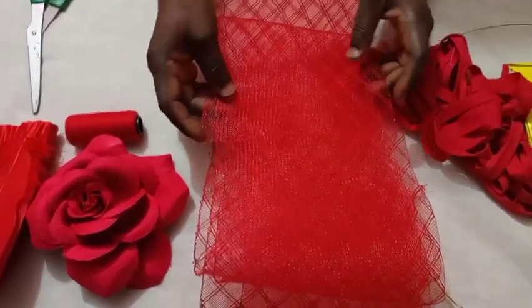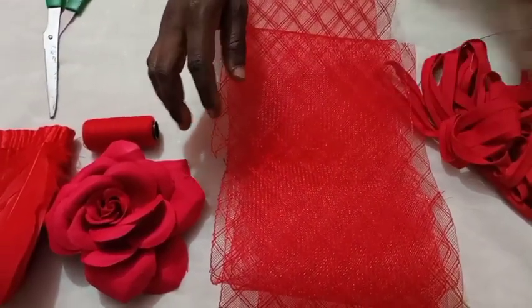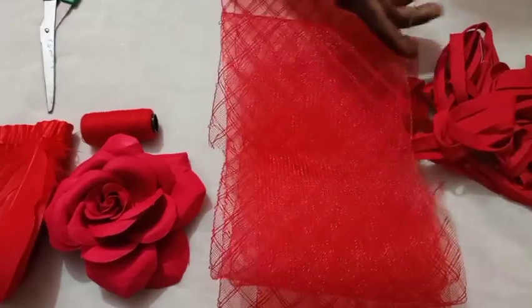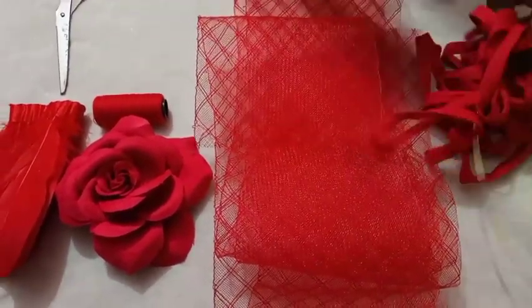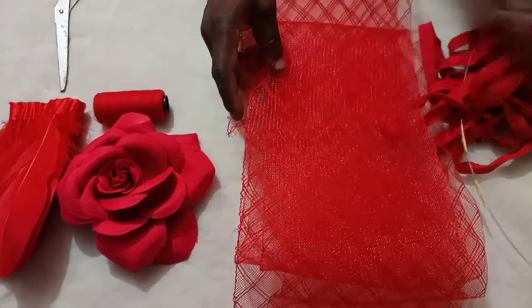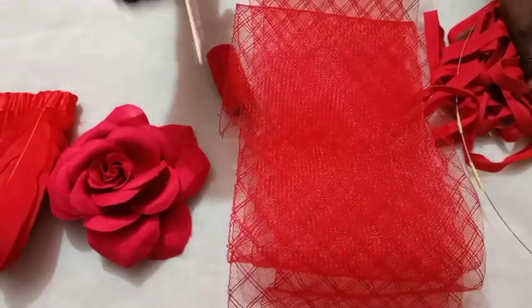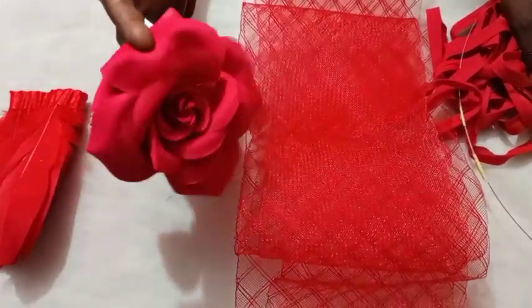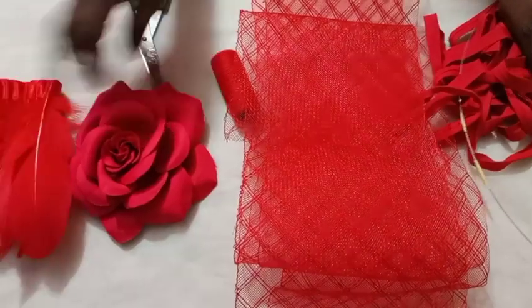I'm here to train you on how to make your crinoline brim. You need your wire, your bias to hold the wire, your crinoline, your ogon, needle and thread, your scissors. You can design it with your rose and your feather.